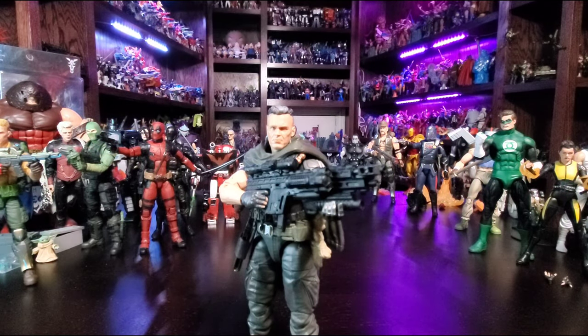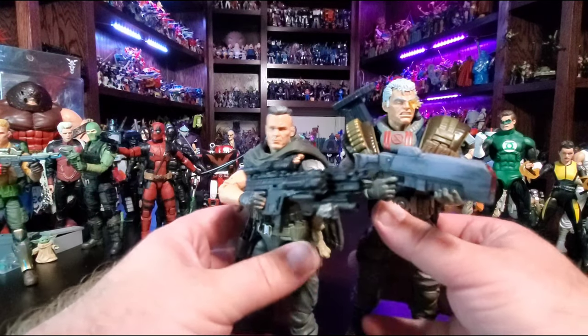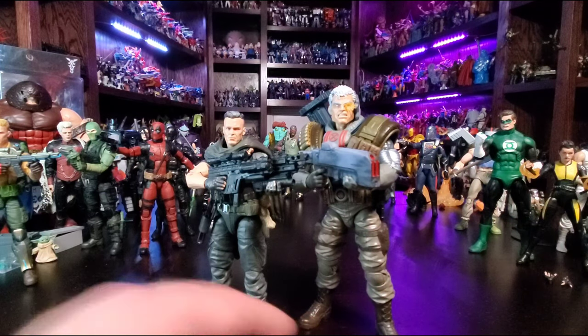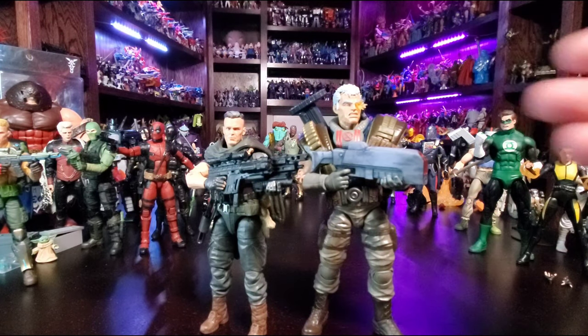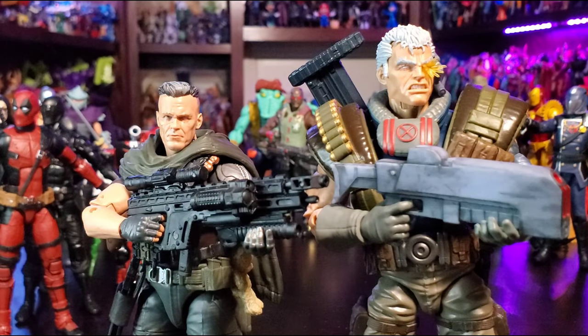For comparison, here's my Marvel Legends comic version of Cable. You can see the size difference — in the comics he's just a huge, huge dude. That's a custom-made weapon that looks like the one from the animated series; I got it off Instagram along with Bishop's shotgun, very inexpensive. You can see the difference — fiction versus reality. I think Brolin did a bang-up job and I enjoyed his portrayal.